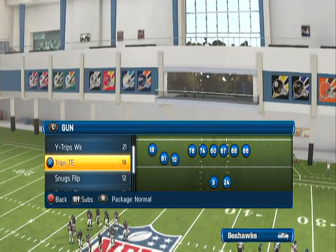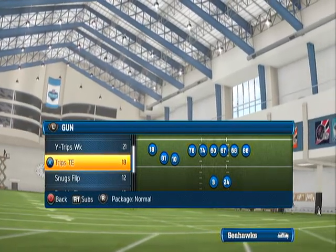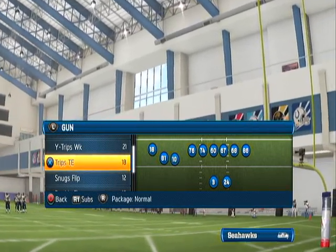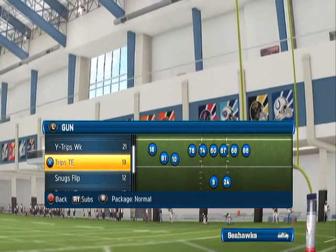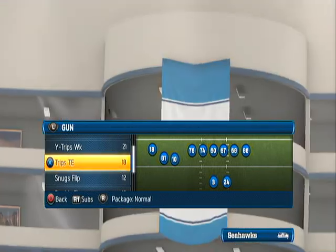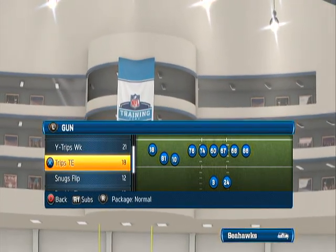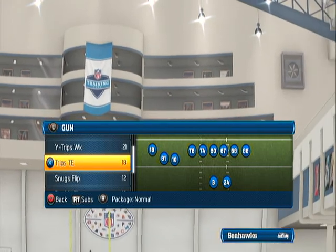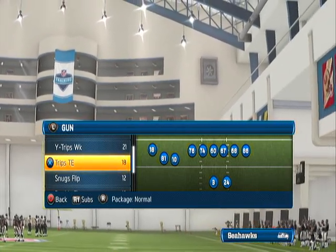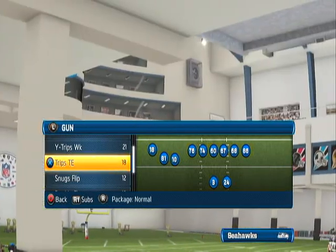As you guys might know, I am actually putting up my site probably in the next two to three days. I will let you guys know once it is up. A couple people ran into some issues for the third and long situations - like, they don't want to stay in run formations and throw out of it. They want a better passing formation. So I went ahead and showed you the single back bunch and the strong close. But this is what I want to go over - a lot of people don't know about the Trips TE this year, so we're going to go over a Trips TE mini scheme.